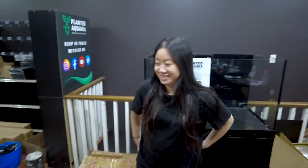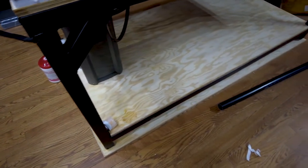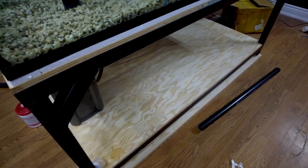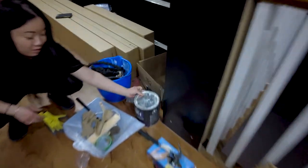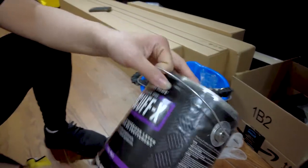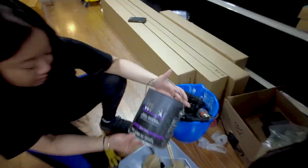Any comments you have to say about the water tank? No, not really. We're also gonna paint the bottom board black. Mytran and I are gonna do that, mostly Mytran. This is the paint we're gonna be using for that, and it's mold resistant. Oh, maybe I should flip it to the English side. Oh, there you go. So that's gonna be for tomorrow.